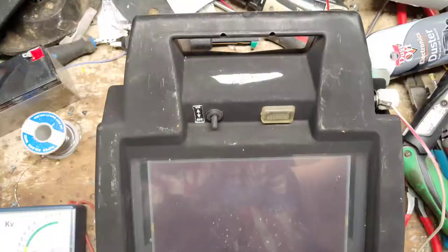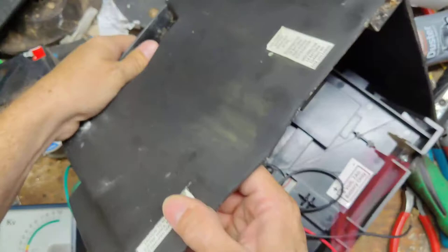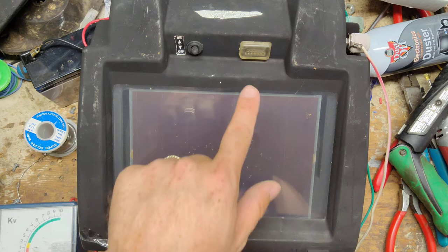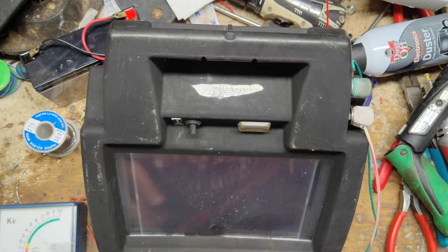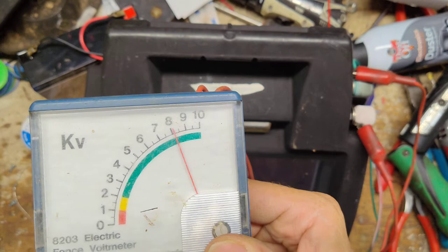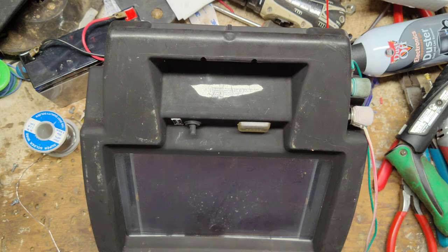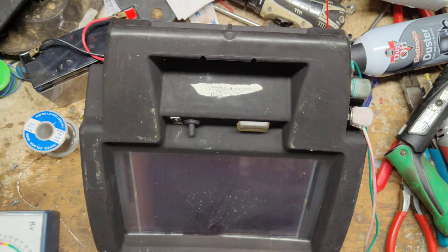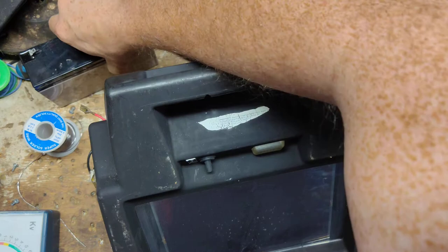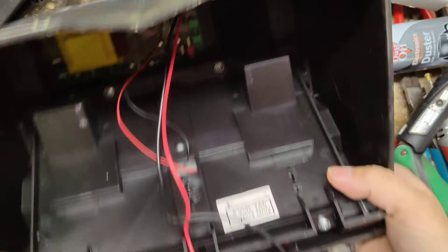Let's hook it back up and make sure it still runs. It's flashing — my battery is a little on the low side but it's enough to turn the unit on. This one's done. We'll put the base back on it and wait to see how the original battery turns out — it's down to 0.46 amp draw now, 460 milliamps, so it may still be good. It has dropped by 0.2 amps as it's charged up, so we'll have to see how it goes.